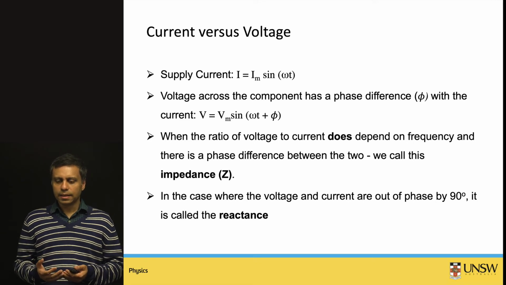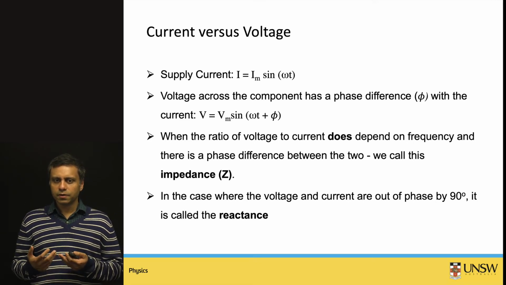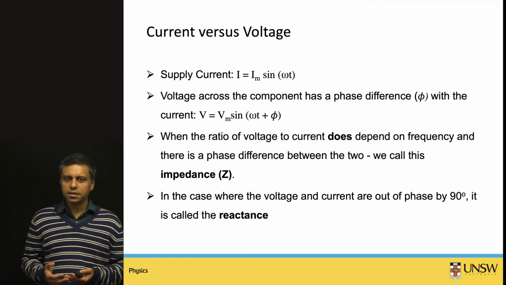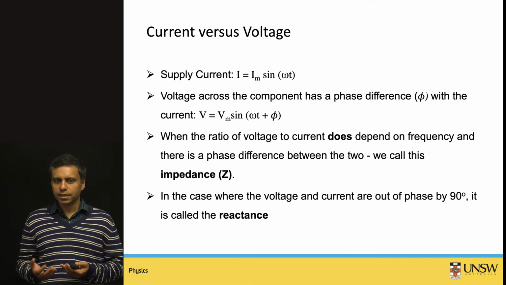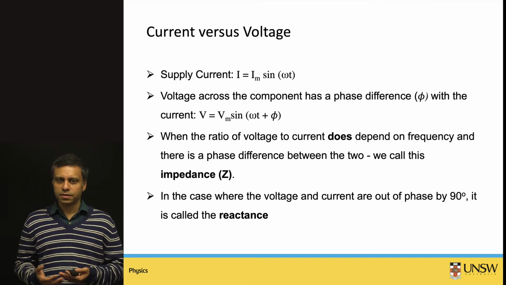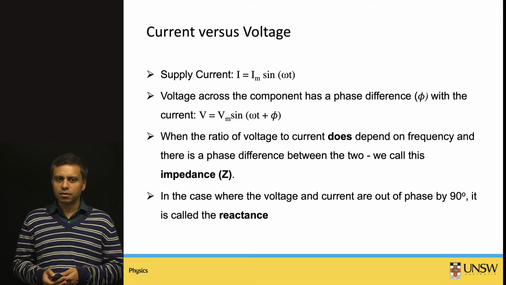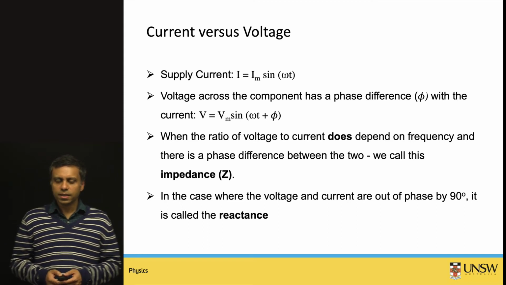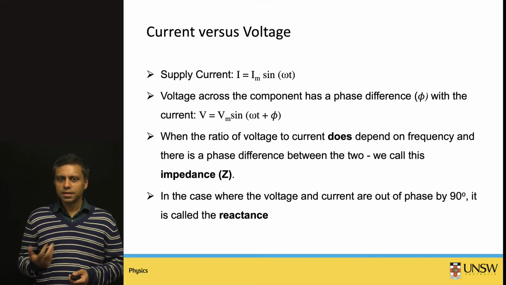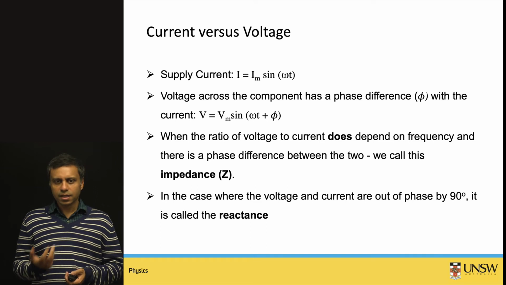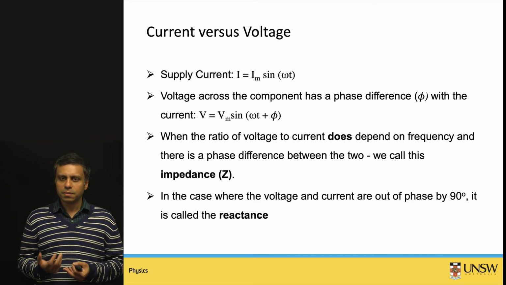Now in general, although the voltage drop across the resistance is the same, for the other components, if you have an AC voltage source, then the voltage-current relationship is a bit different. There is a new aspect that comes into play, a new property called phase difference. That means two waves can be out of phase, as we have seen in the module on waves. So in a resistor, current and voltage are always in phase. But when you have other components such as capacitance or inductance, current and voltage may be out of phase.